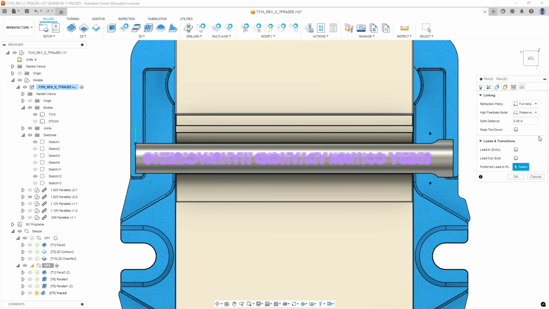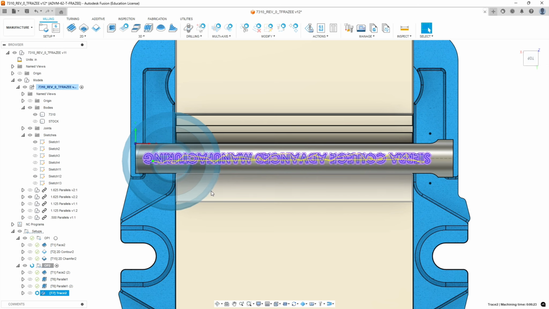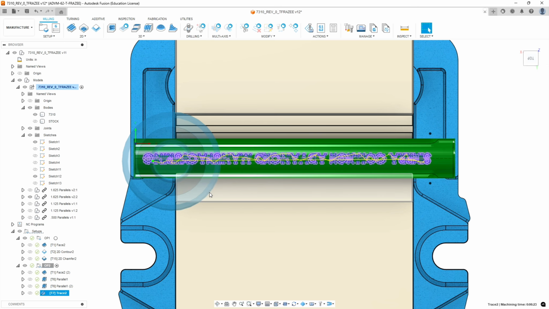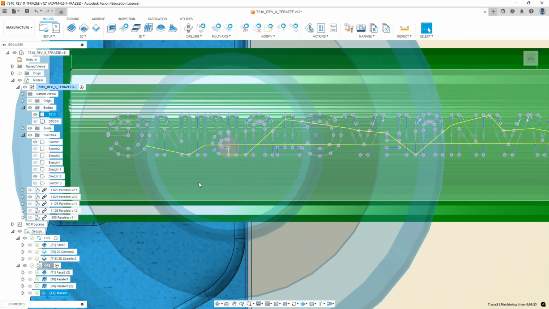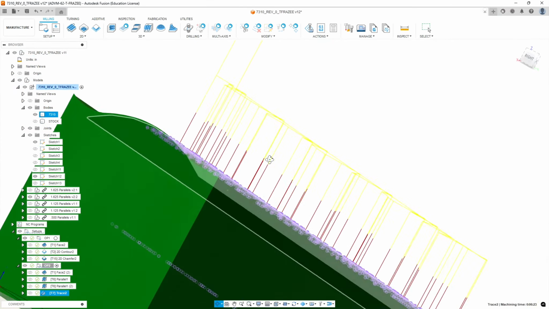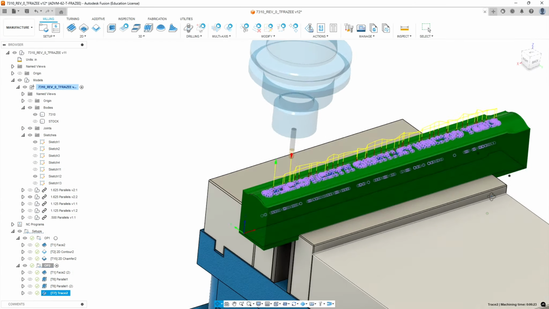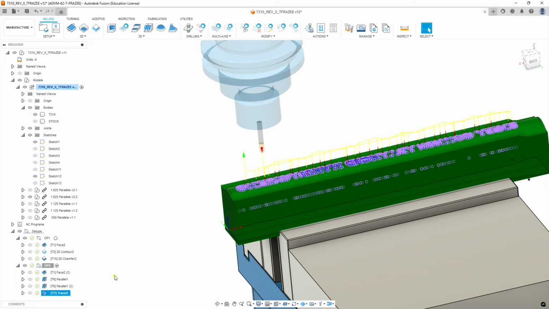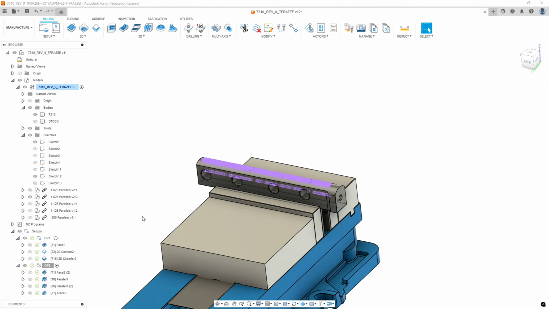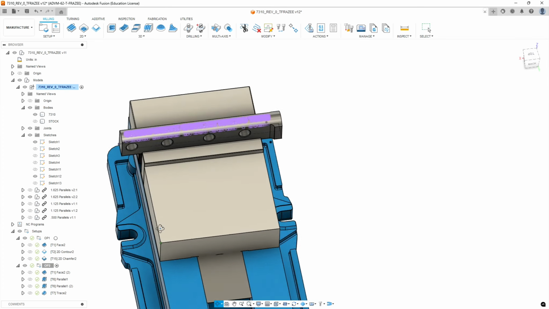We're going to go to the linking tab, and we don't want any lead ins and lead outs. We'll just gouge our part on this type of thing. You can set a preferred lead in position, but I'm going to just hit OK and see what we get. Okay, so we get a centerline toolpath. It should be three-dimensional. Even though it's a 2D command, it follows the curvature of the surface. And that should be pretty much it. Okay, we're going to move on to our next operation.